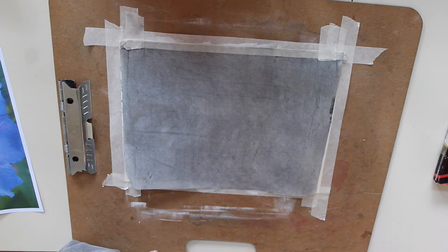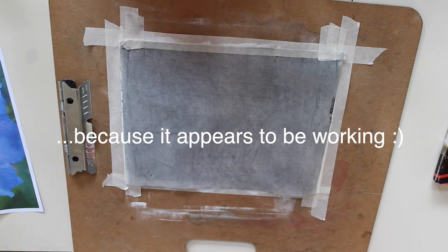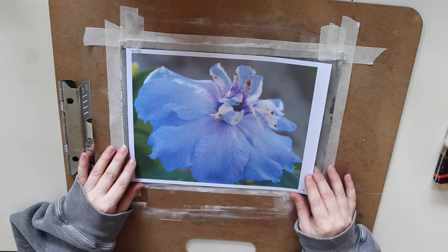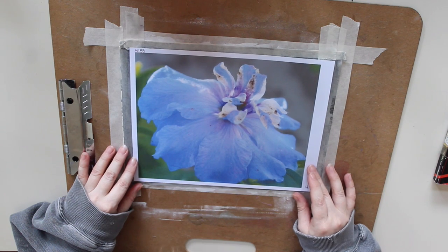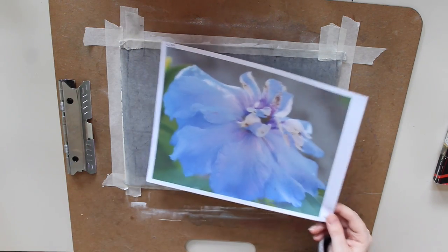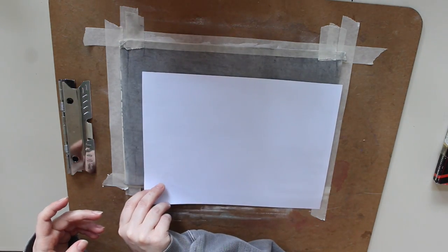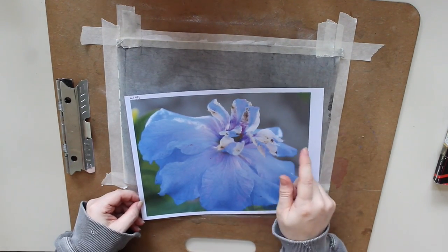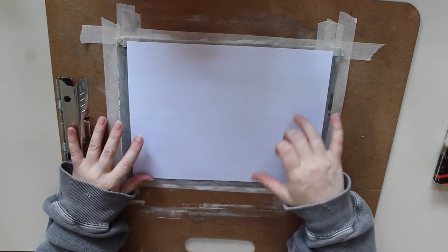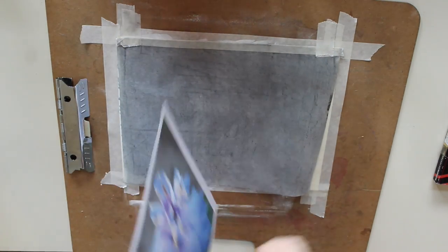Because I don't want it to transfer all over the place, because look, already my hands are full of it, which is good. So we'll see how this goes. The whole part of the process that I'm trying to eliminate is, normally I flip my images before I print them out. I normally print them out as the mirror image so that when I transfer it, because I would outline this with Conte and then flip it over, and generally the black outline is dark enough that you can see it on this page, and then I trace it again and that would transfer.